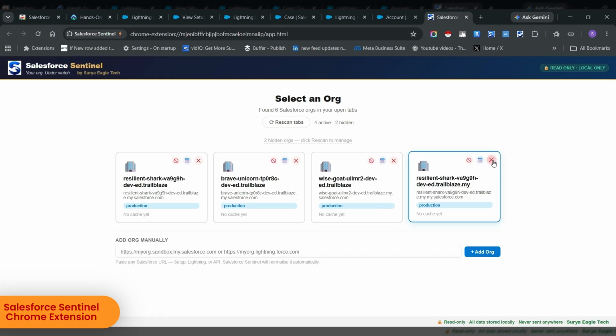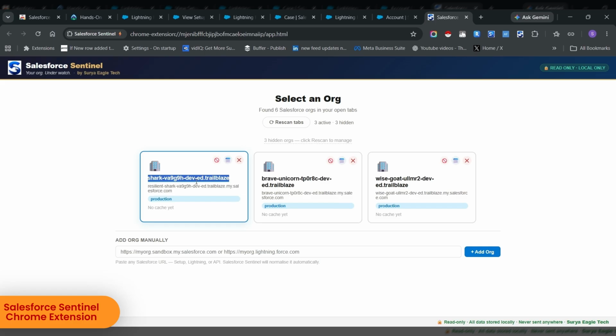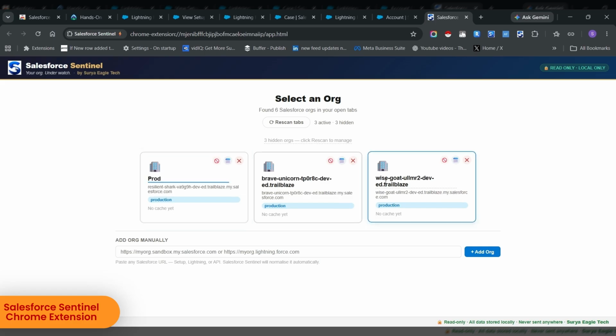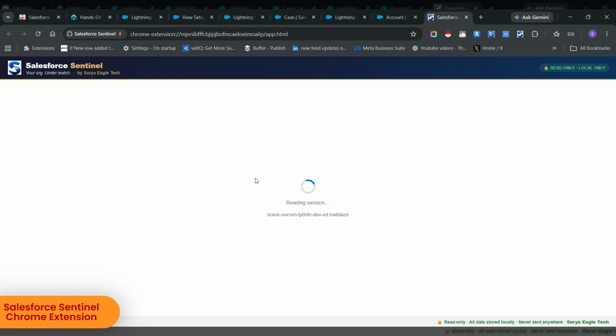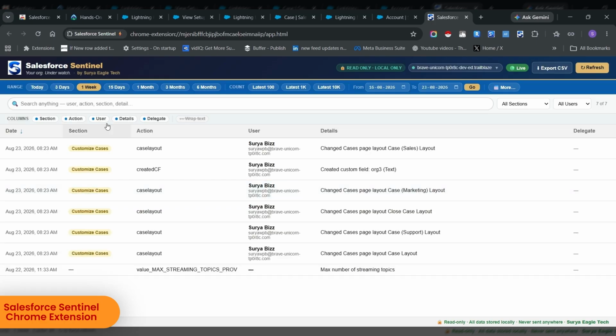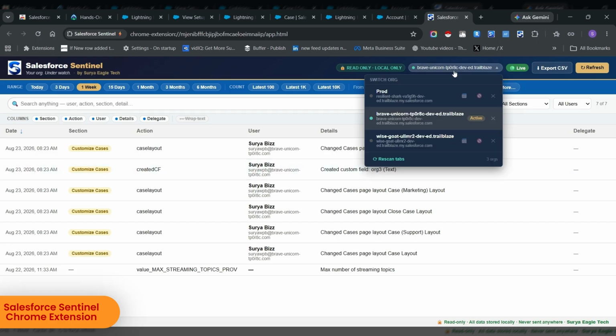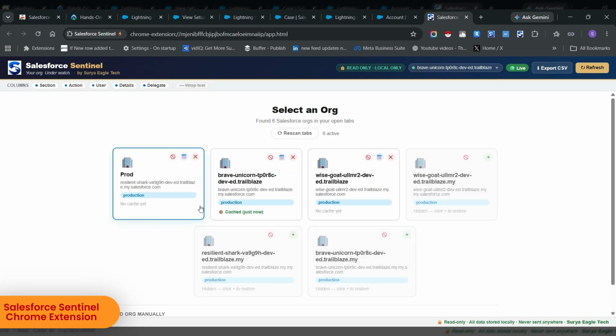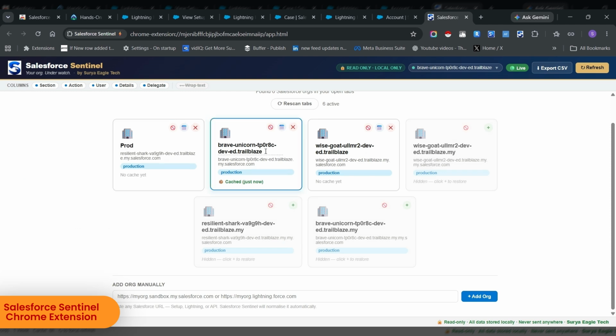You can rename it, maybe prod. When I tried to rename it, it just pulled the logs, so let us do it again one more time. Yeah, we have renamed it as prod.